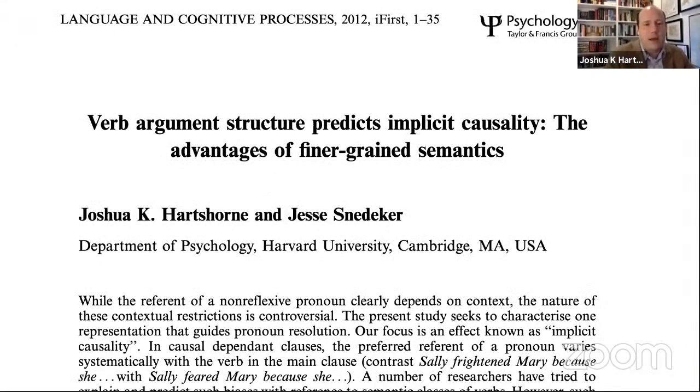And I would be shocked if this was the exception rather than the norm. I think at the time I ran this study, something like 300 stimuli ever had been tested, and we tested over 1,000. And again, we just saw something completely different from what people had seen before. And I would be surprised if that doesn't keep on happening.